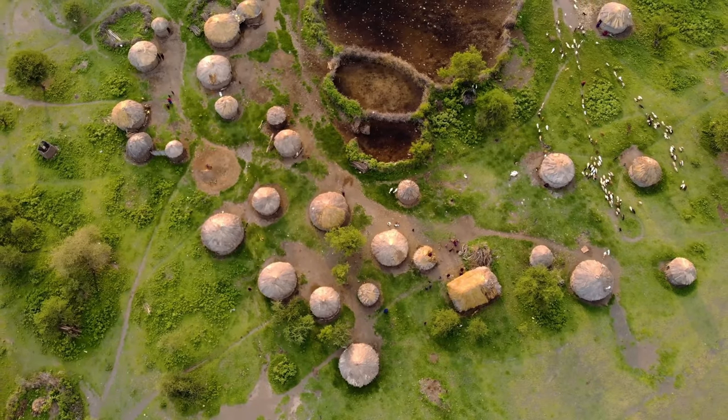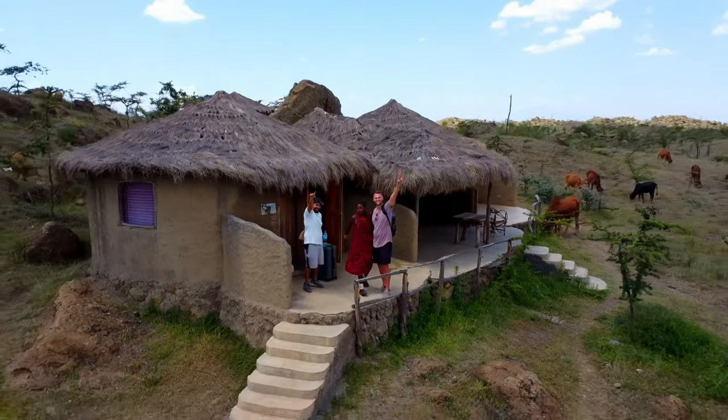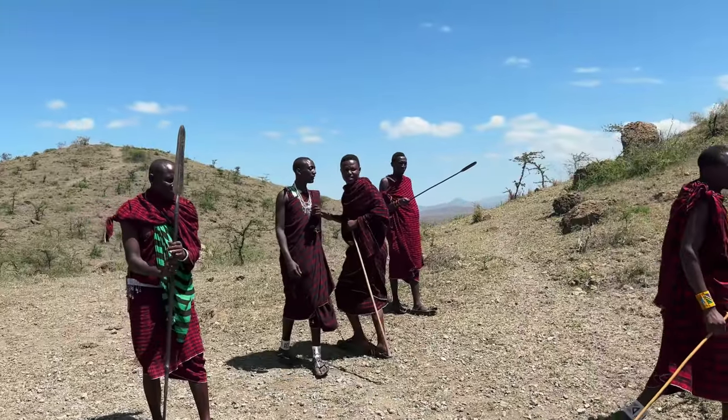The Maasai tribe continues to live in accordance with old age customs, largely untouched by modernity. How long does it take to build a house? Two weeks. We've got a bed right there. We've got a small little air hole coming in. So it's such a cool experience. The Maasai people are really, really kind, welcoming us into the village here, giving us a full view into their lifestyle. And these are some of the most amazing trips because they make you understand a completely different way of living, something that is so far from your reality.